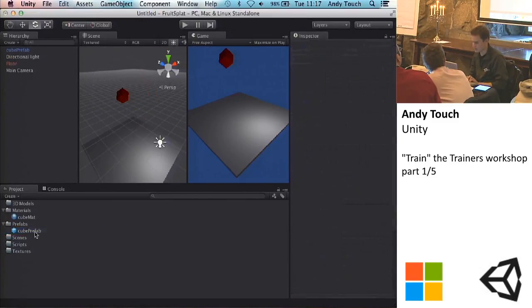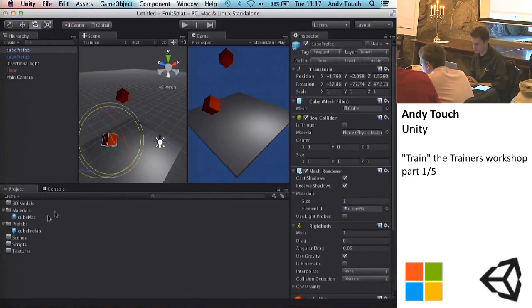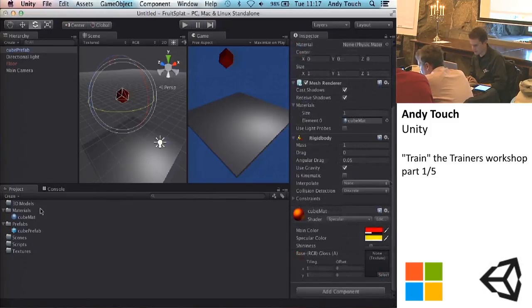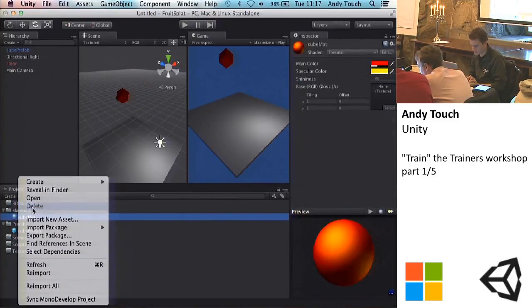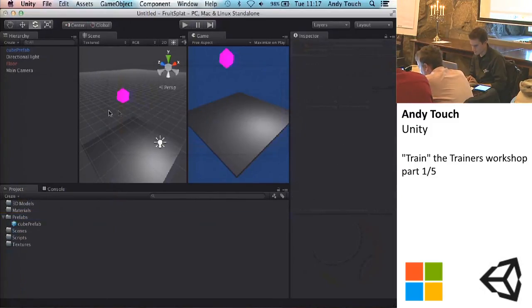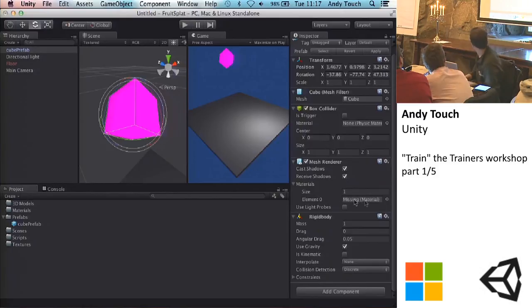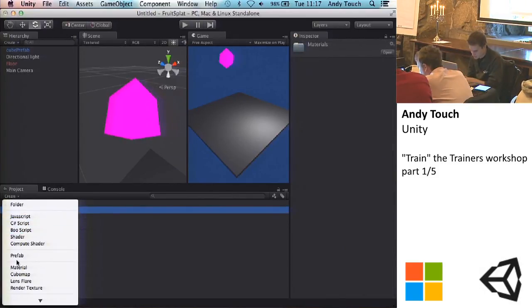Now that I've got my prefab, I can drag and drop them in and create hundreds of them. But for example, we've got our prefab there. If I go to this material and say delete, pink. Very, very bad if you see something like this. On the mesh renderer, it's saying missing material. Anytime anything says missing in Unity, it's bad because it means you've deleted a script or some form of thing it was depending on earlier. So now I've got to remake my material.